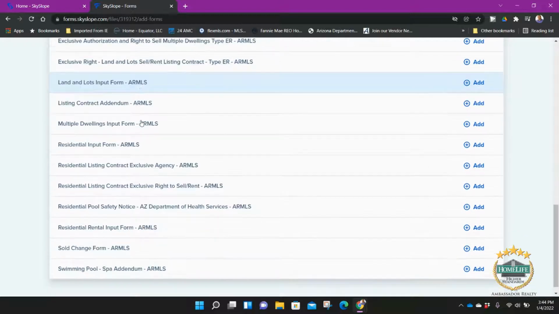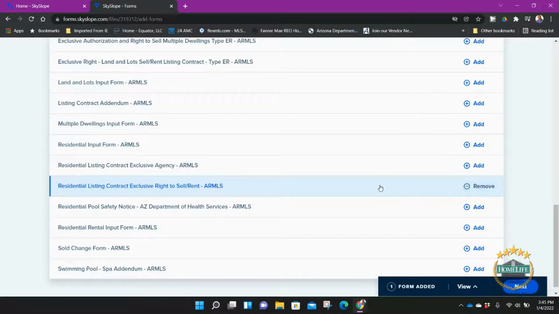So it's a little confusing, and you have to come down here. And here's where we see residential listing contract exclusive agency and exclusive right to sell. Remember, exclusive right to sell is the one that you predominantly will be using. If you have a question which form you should be using, please don't hesitate to give John a call and review that with him. So we're going to go ahead and add that form.